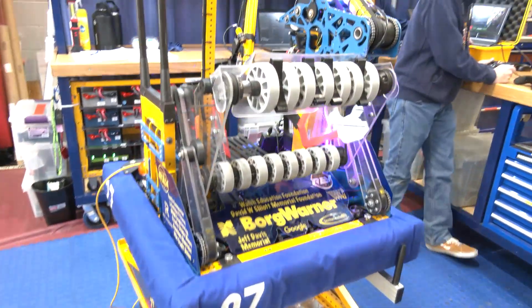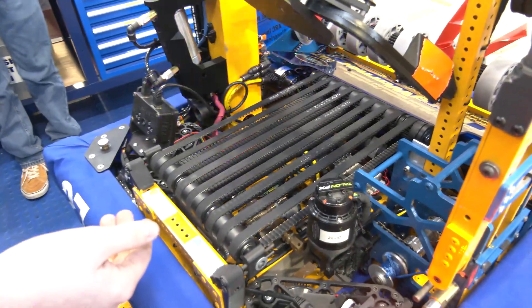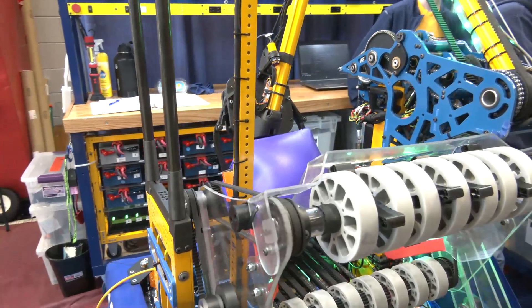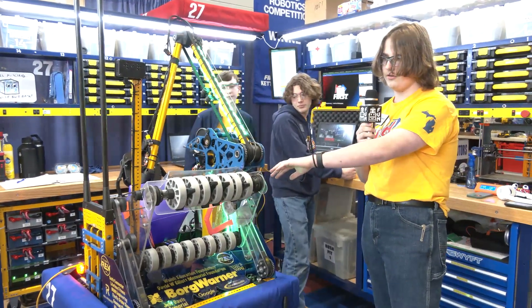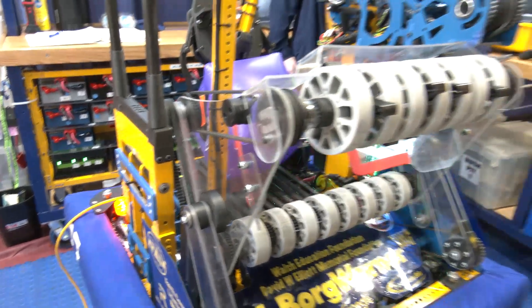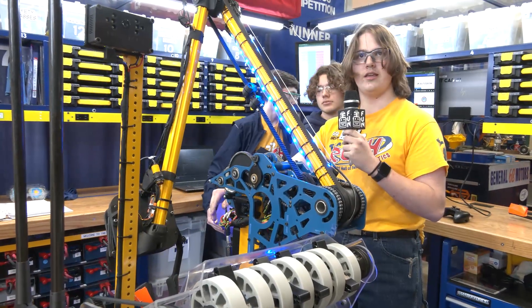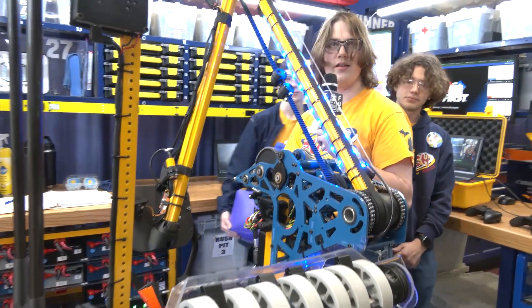For our intake, the whole system includes a leftover part of our scrapped subsystem — these belts, which we call the 'magic carpet,' as the scrapped subsystem was the 'magic box.' They bring the cube back into the gripper ready position. We have polycarbonate sheets cut and bent as deflectors to guide cubes into the correct position. Removing that subsystem also allows us to release cones and cubes out the back by moving our arms backward, enabling faster autonomous routines and more possibilities like our three-piece auto.